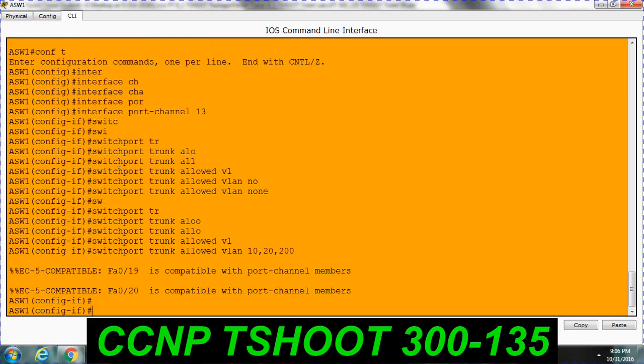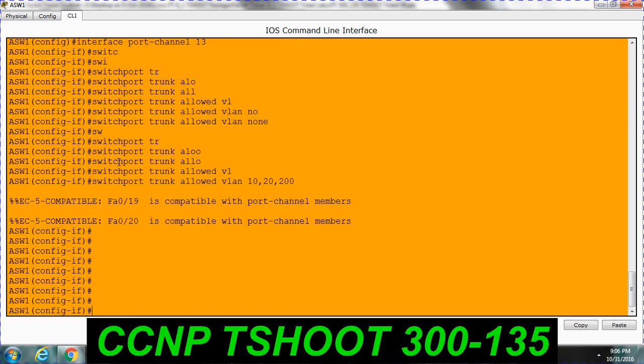I'm just specifying this one, but our aim is, if you allow only VLAN 10 it's also sufficient to sort out this ticket. But from the exam point of view you have to configure all the necessary VLANs which were in the architecture, which is 10 for this PC, 20 for that FTP, 200 is a management VLAN.